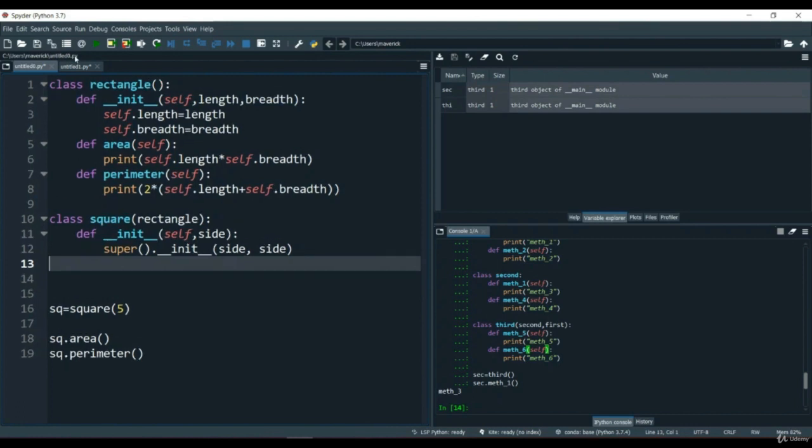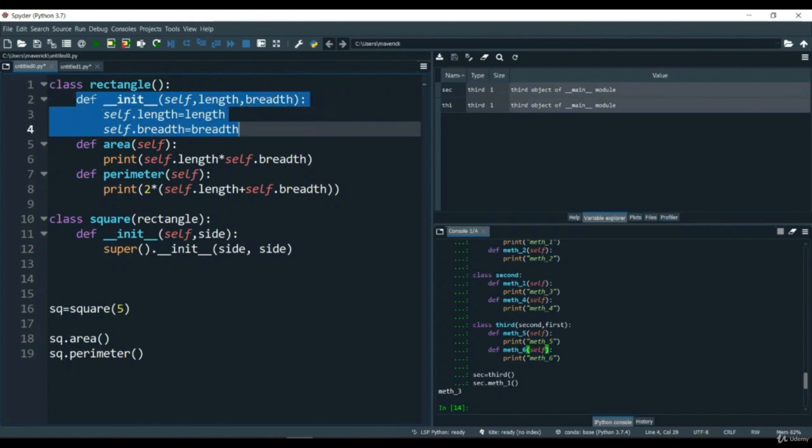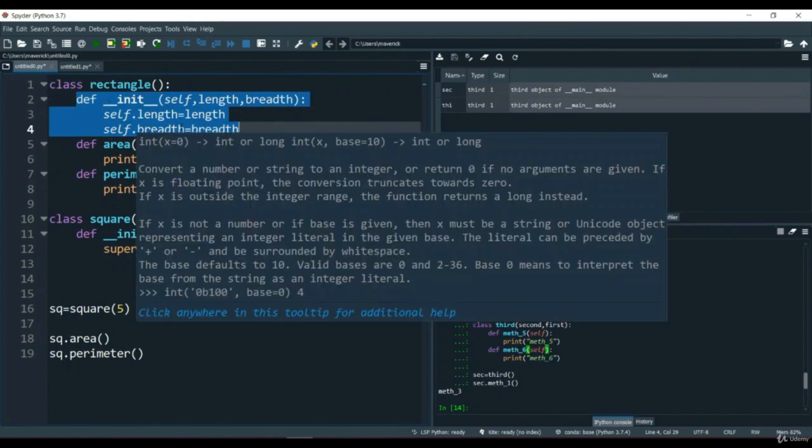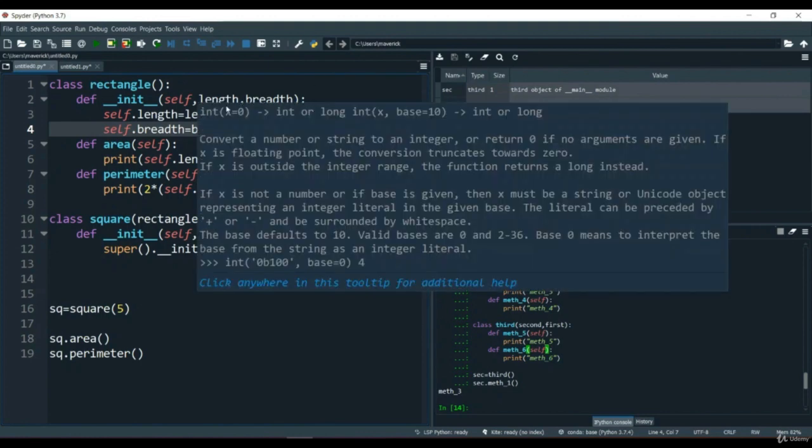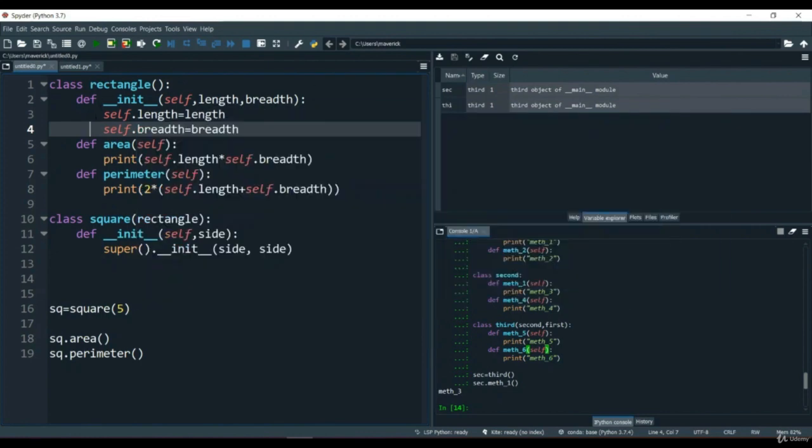I've created this one class here, class rectangle, and then I created one constructor over here, init. The init method is also called a constructor, with double underscores around init. Now in this I've called two attributes or parameters, you can say, length and breadth, and as we have learned earlier, we have stored them in the variables self.length and self.breadth, because we want to use them further in the class.